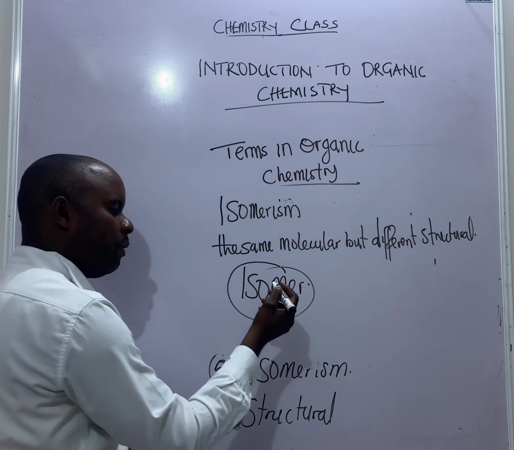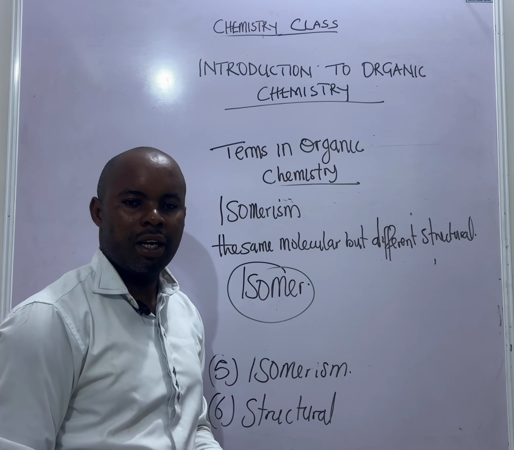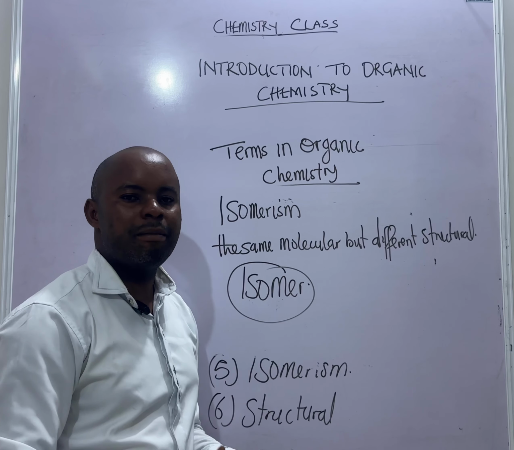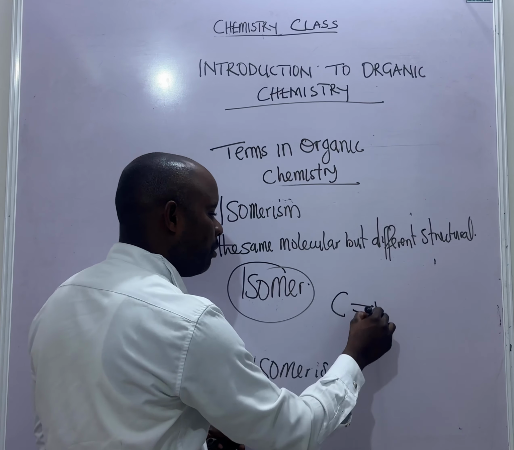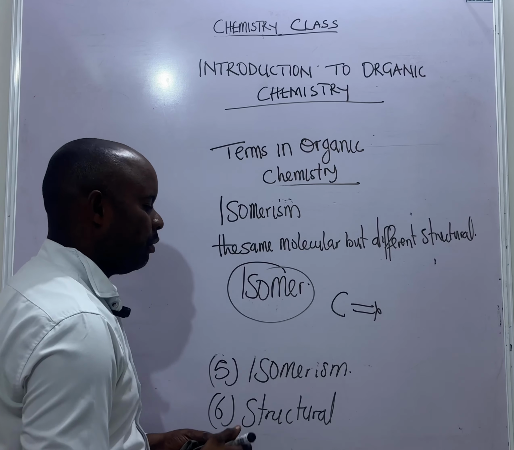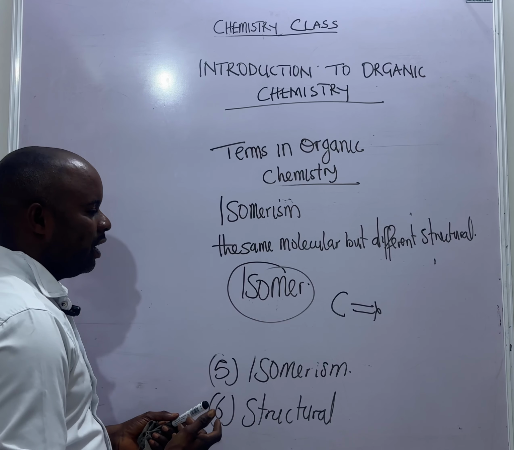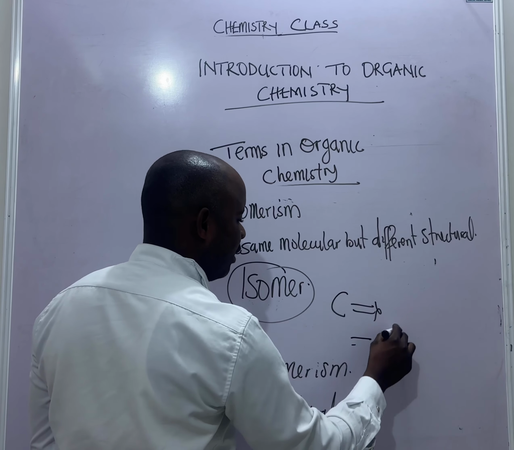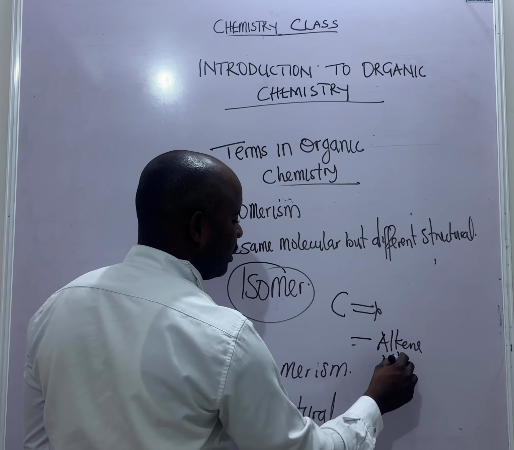As the carbon increases in organic compounds, the probability of having many isomers is very possible. So as the carbon increases, the possibility of having more isomers is very high. That is to say, isomerism is very, very important. It's very, very common with the alkane family. Most of the organic compounds are alkanes.